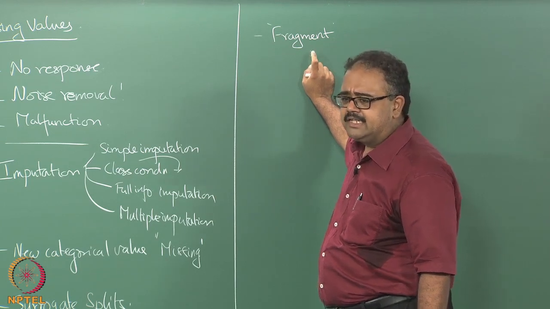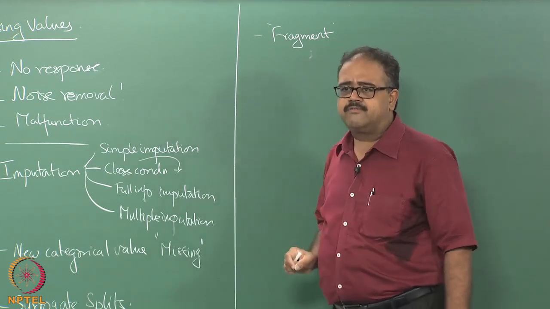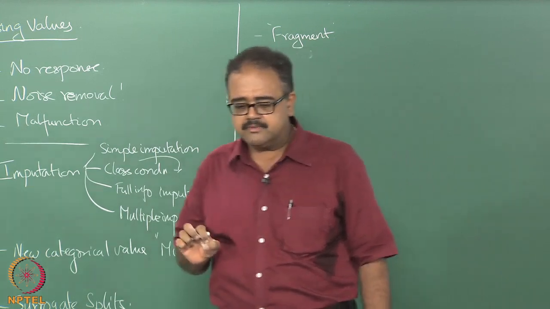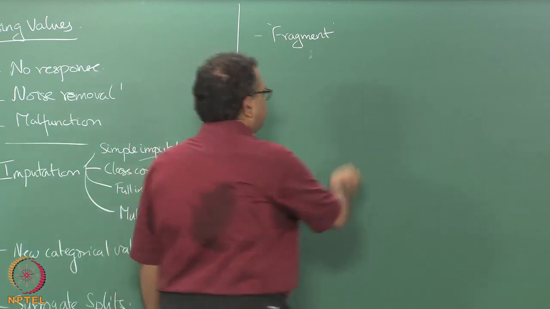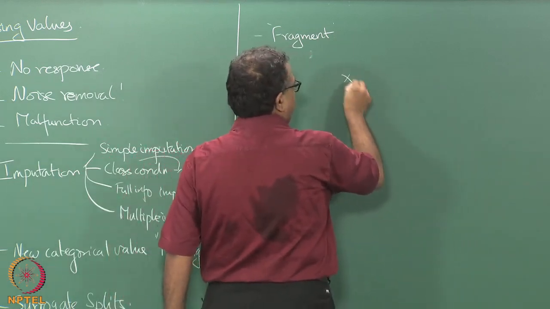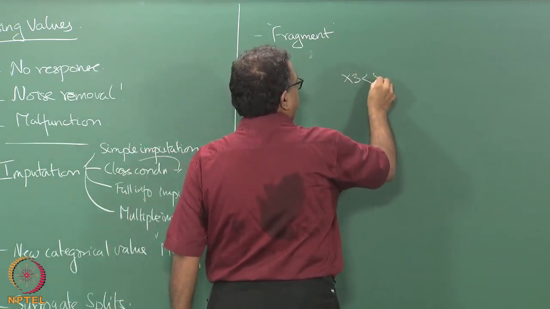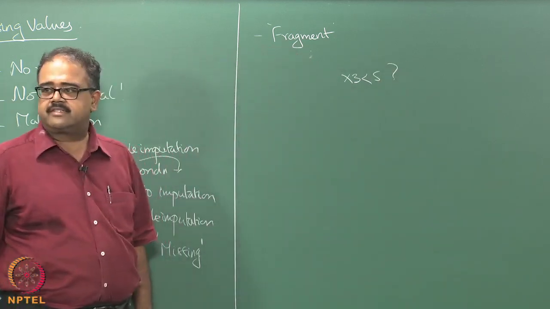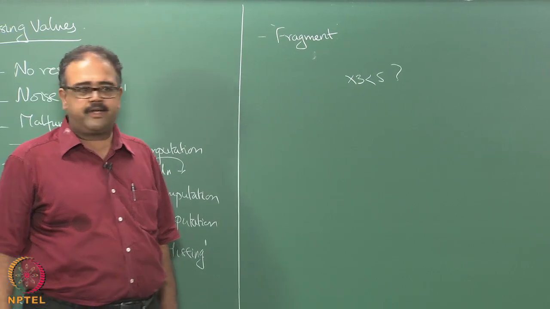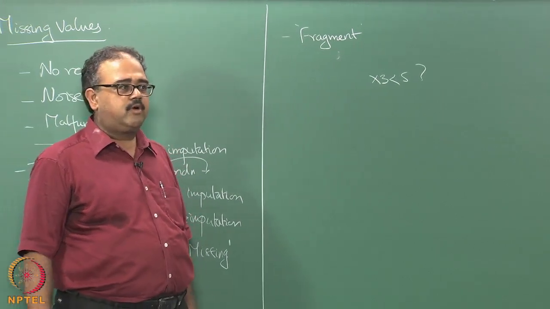So, this is a little subtle. So, what I am going to do is the following. I will come to a point. I am going to make some query, is x3 less than 5, that is a query I have to make at this point in the tree. And what do I find?